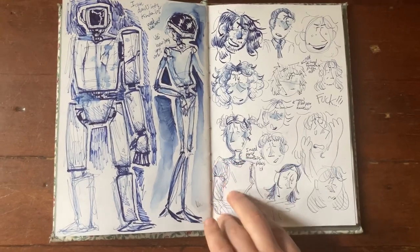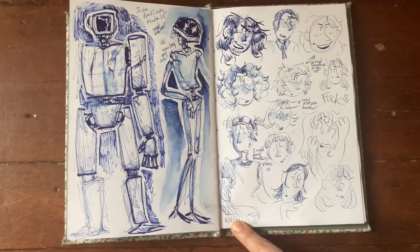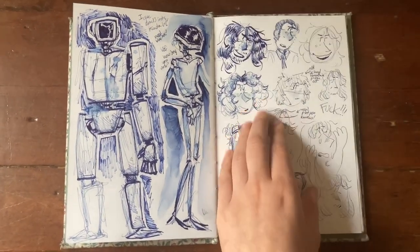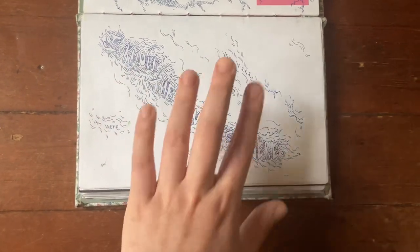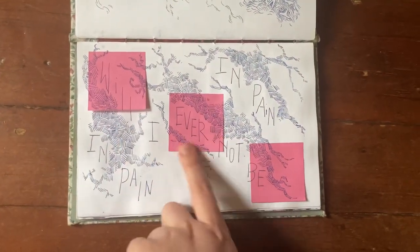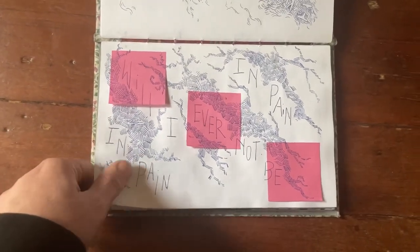A lady with a mechanical arm — I swear this was before I saw Arcane, so it's not inspired by Vi at all. I think I saw Arcane in December. I do love Vi though, she's so good. Some text-based stuff — I think I was going through withdrawals here. Got some Phoebe Bridgers lyrics, though I don't listen to her that much. I've listened to 'I Know the End' way too many times. And some stuff about being in pain. I think I drew this while listening to a podcast about marking radioactive areas — the spike fields concept.